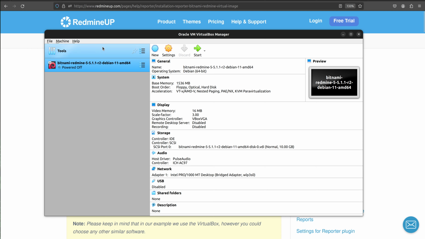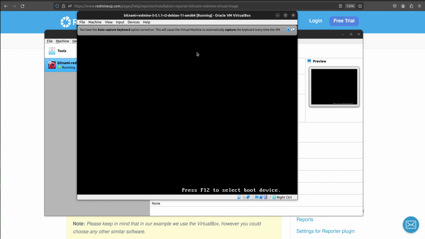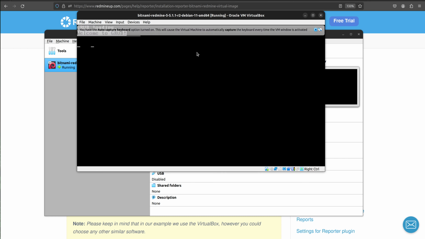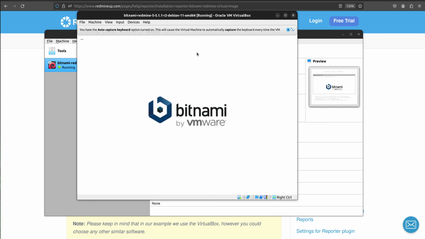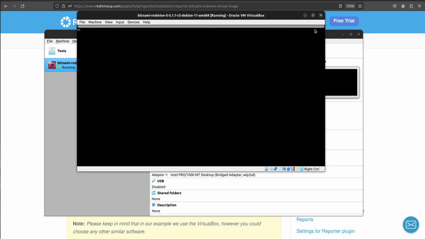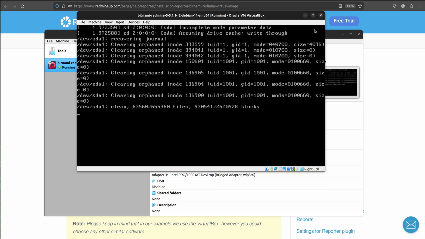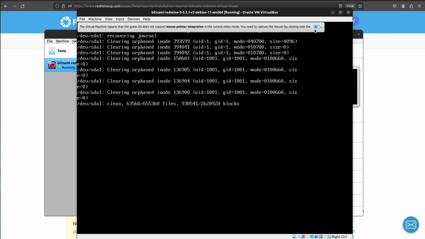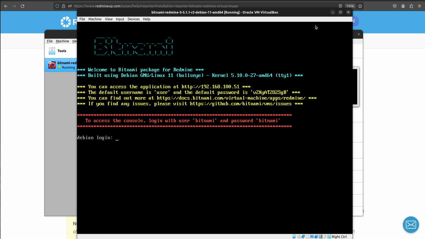Okay, so we see that we have now installed Bitnami Redmine 5.1.1 stable, and let's start it. Here we have to wait a couple of seconds for the Bitnami Redmine to start. Okay, here it is.